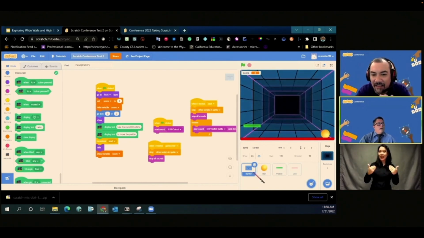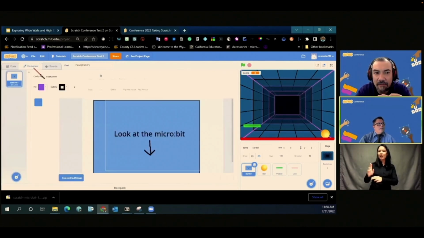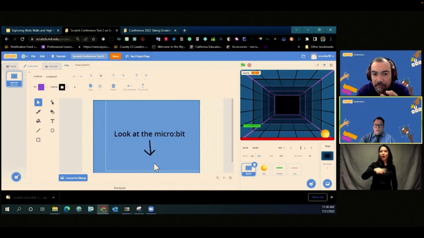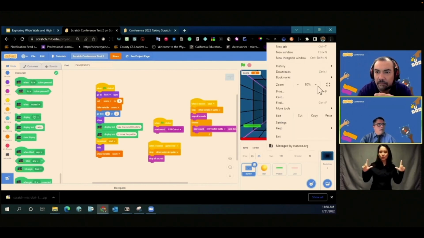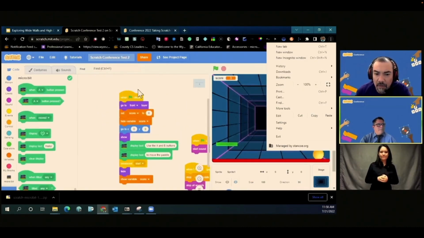Some of the things that we've done here: the first thing you notice is I have the sprite, and I made the sprite just by going into costumes. I did a background, and then I put in the text, and then I did an arrow. And that's the first thing that you saw in the code. Then for that code, I had this piece here, and I'm not going to spend too much time. Let me see if I can zoom in. Nope, that doesn't help. There we go. Everybody see that?